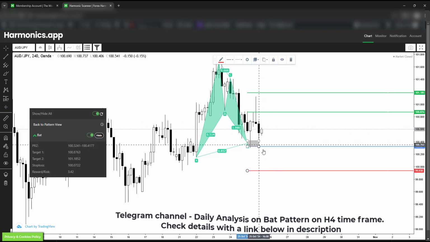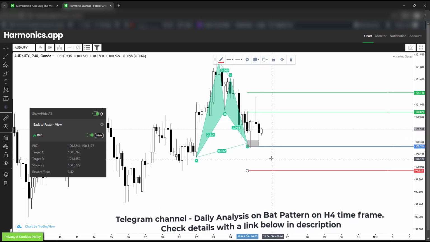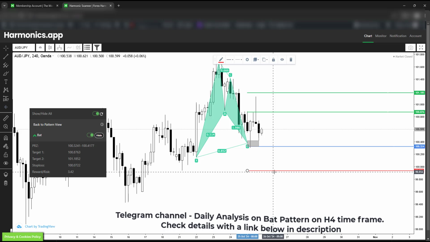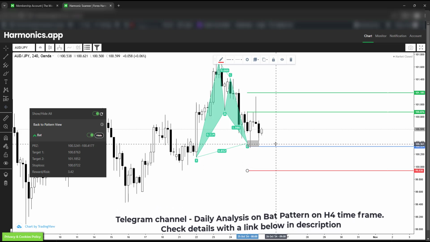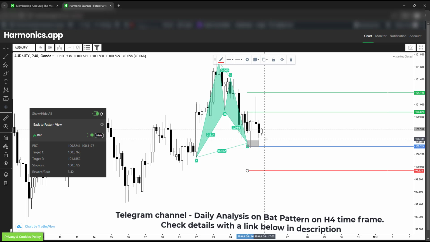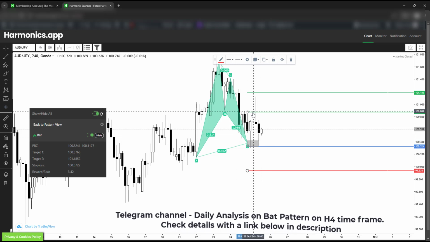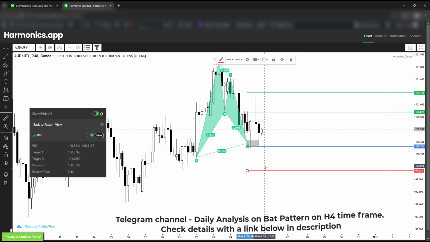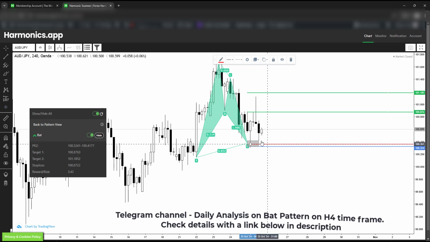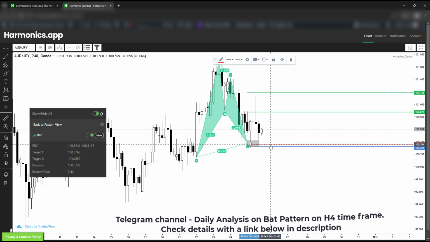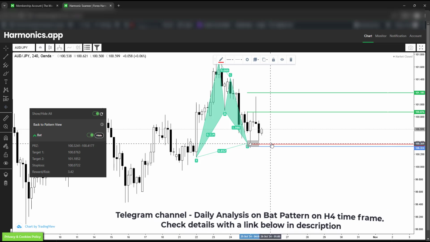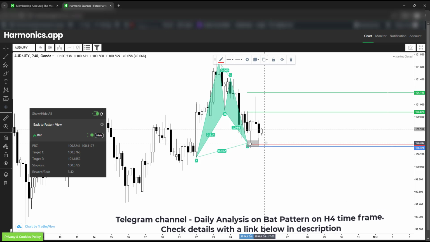Will you be on the safe side, or will you risk going all the way to the stop loss? There are certain money management strategies, and it is up to you how to do that. But I always like to use this one. Whenever the first take profit level is reached, I move my stop loss above the entry level, just in case the price reaches very close to the entry level again, I get out of the trade with a small profit.